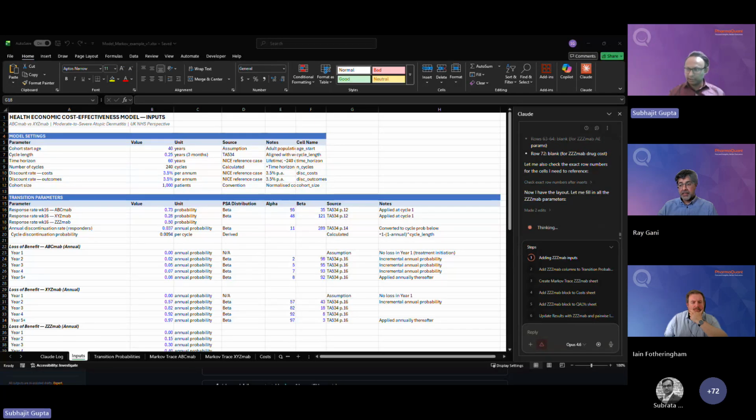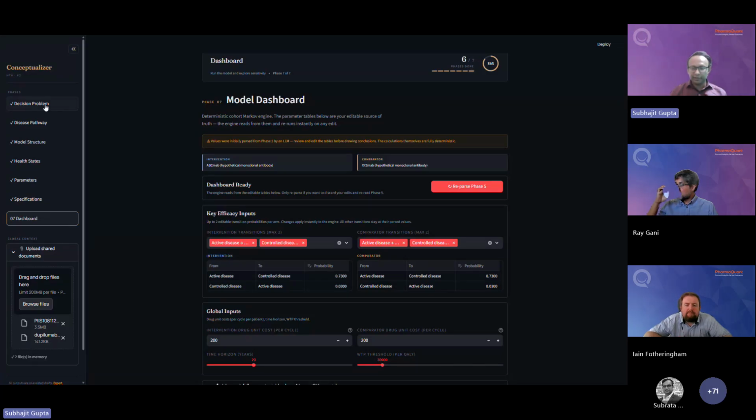Yeah, sure. Just to summarize before we go there, as you can see, we have tried to show you an end-to-end process where we started with a few documents like the guidelines and NICE submissions. We walked through a guided process where a few human inputs were there, and we can provide more inputs essentially.